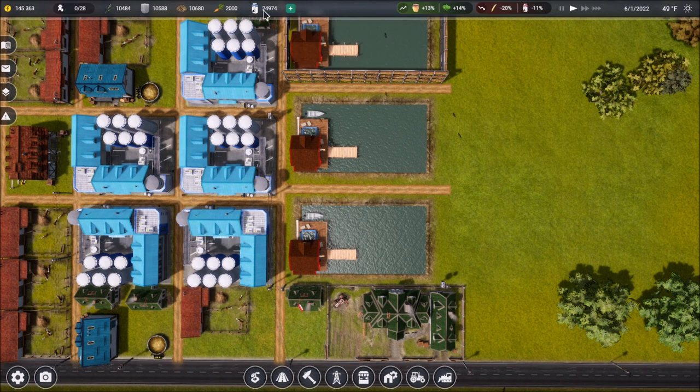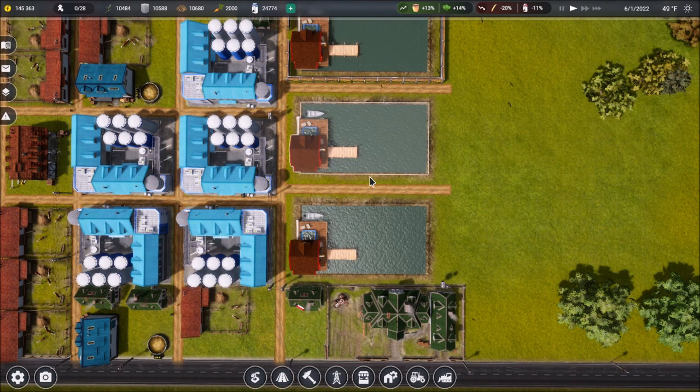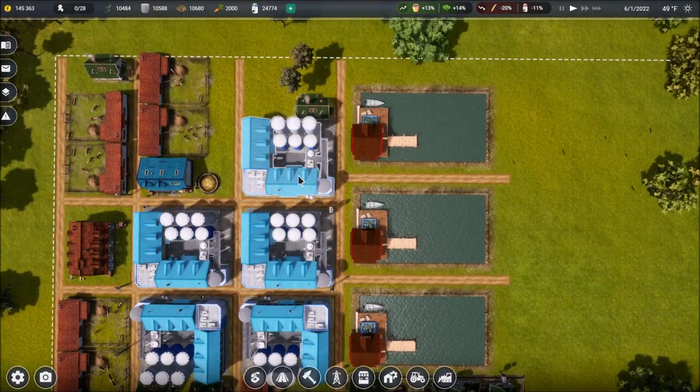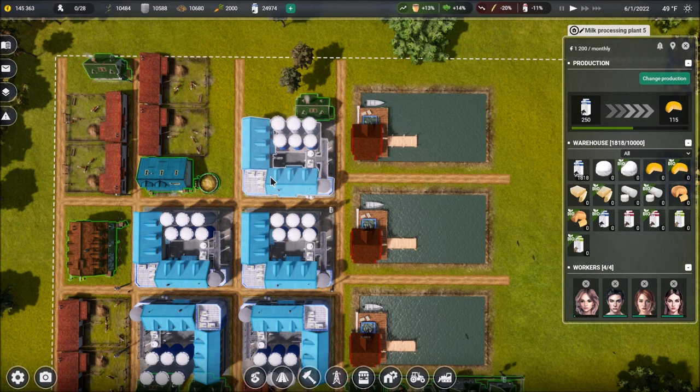The milk, you notice that we've got quite a bit of inventory, and I've left it up here just for that reason, because I didn't want us to overdo it with the processing, but at the same time, I didn't want us to leave a ton of milk in inventory, and that kind of appears like what we're doing. I mean, we've almost got 25 grand here, which means that we could do more milk processing, but for right now, we've moved on from that. Doesn't mean we can't come back to it, but let's take a quick look at what we have in each of our facilities and see how much inventory they may have.